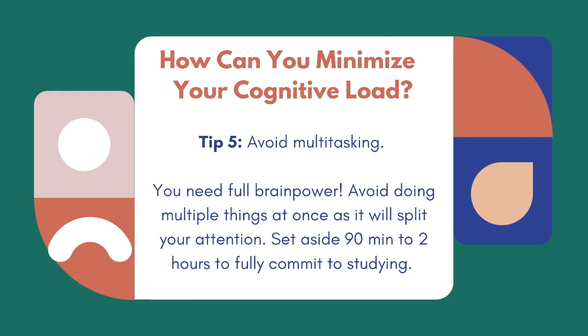And that can be so hard, right? Because our brain has that thought come into our head. If something comes into your head when studying, something you have to do afterwards, just take a note of it and draw your attention to it when you're done studying. But multitasking is tricky, because it splits our brain power. We're not going to be at full capacity, and we want to make sure that our attention is where it needs to be, which is studying efficiently.